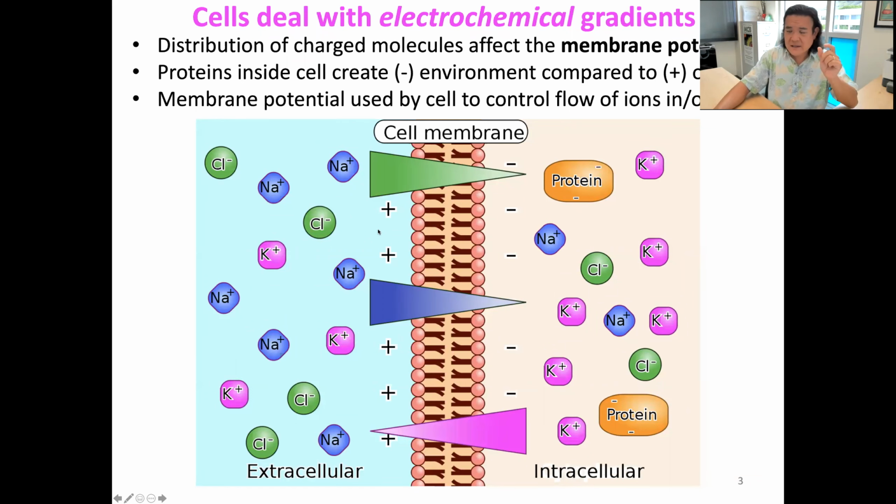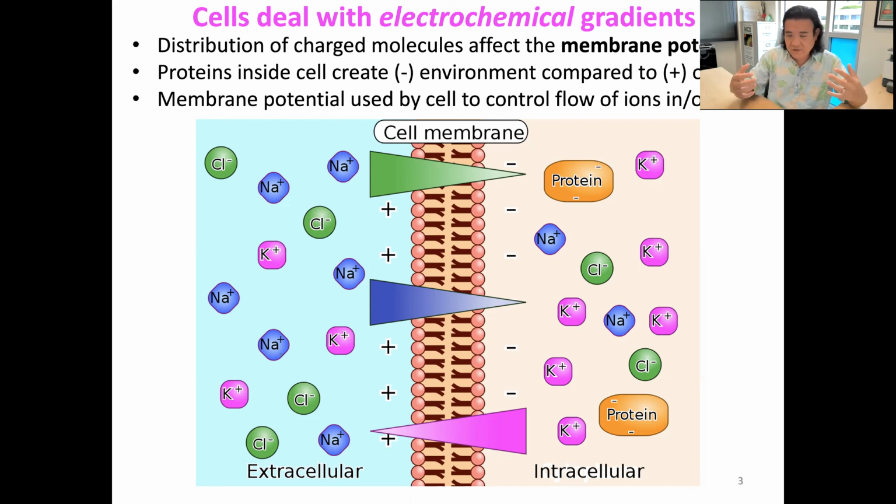Right? The different types of molecules that you're moving back and forth, things like ions, themselves carry charges. So you can see there are negatively charged ions like these chloride ions, right? You have positively charged ions like sodium and potassium. And what you notice is that these charges will tend to want to distribute equally across the membrane as well. Right? But because these are different types of ions, chloride, sodium, potassium, the identity of these molecules themselves plays a role in how evenly they want to distribute across.